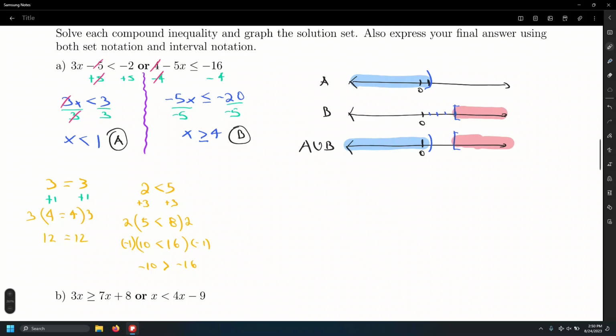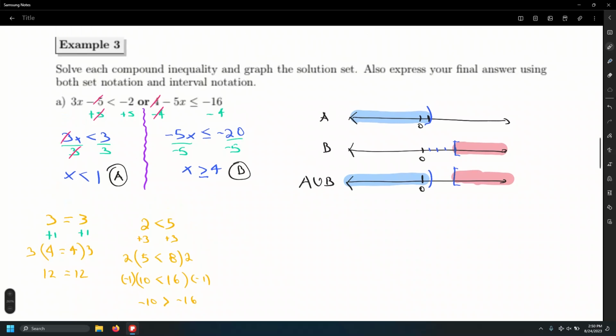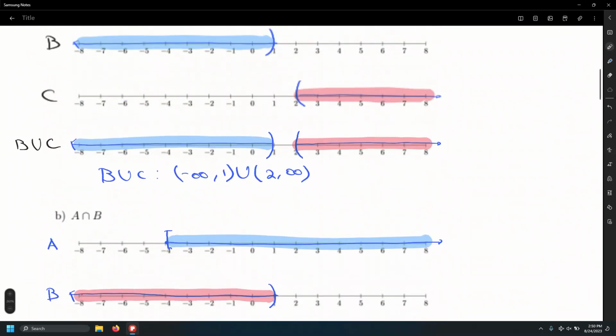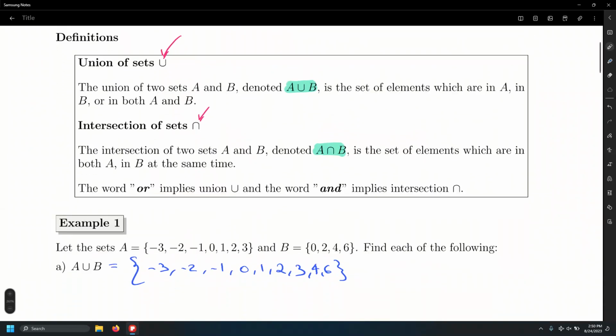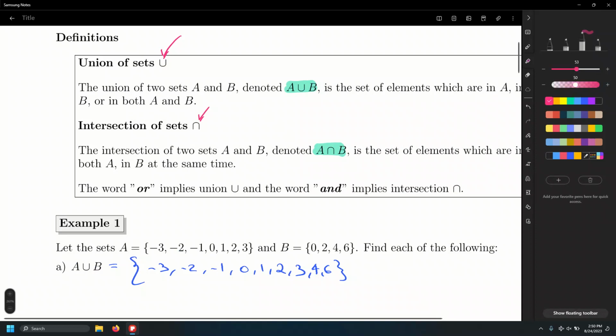Okay, well, how do we know that it is an OR? Well, let's go back to the very first page, where we first defined the union symbol and the intersection symbol versus the keyword. So the word OR implies union. And how about we highlight those with a different color so they stand out when you go back to review this. So the word OR implies union, and the word AND implies intersection. All right? So whatever is in one, the other, or both, and the overlap for the AND. All right? Okay, coming back to the exercise.